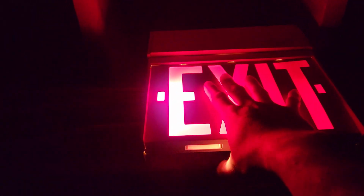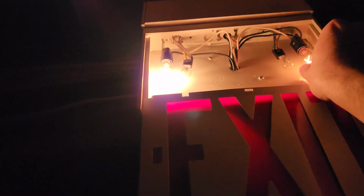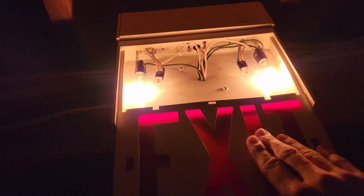So you push the face in, push it, pull it down. Wait. There we go. And then we can just, there we go. Push this up. Push in. And there we go. It's back in place. And let me turn these lights back on.